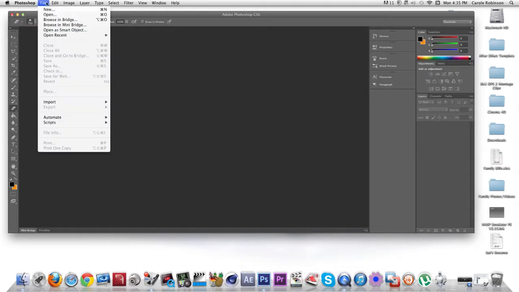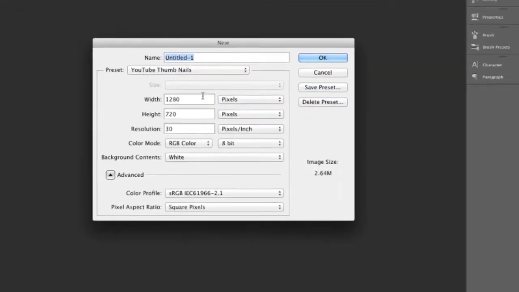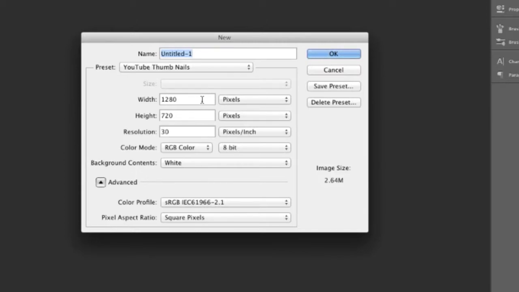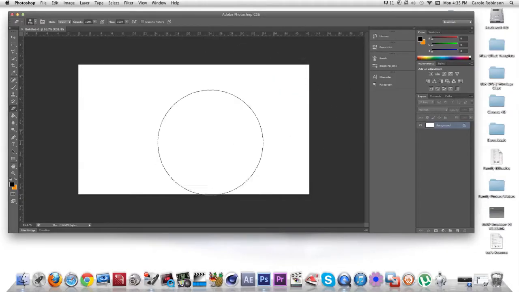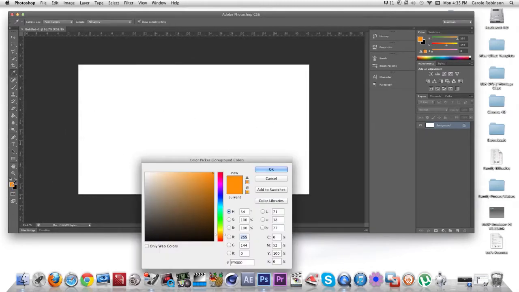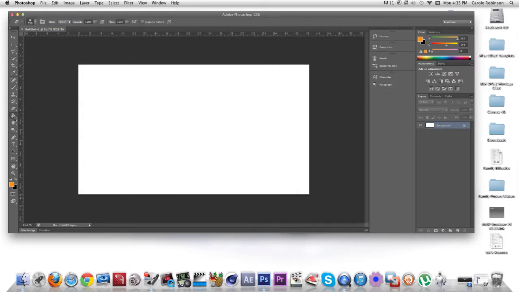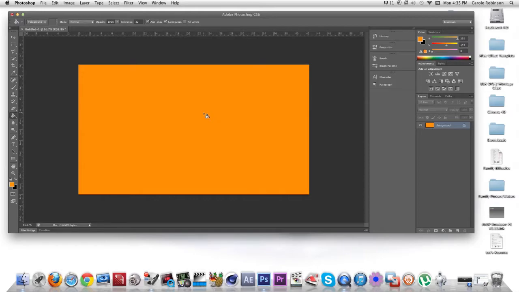So first things first, we're going to go File, New. And we're going to create a new layout. So the layout we're going to want is 1280 by 720 pixels. This will give us the YouTube layout that we are desiring. So we click OK to that. And now you can see here we get a background. So we're going to want to create a color, something nice. And we're going to do orange because orange is pretty cool. I always liked it. Grab my fill tool off here to the left. Click it and it will fill it. Now you could click this one time. It'll give you a nice solid color, and then you don't have to worry about clicking it multiple times, and boom, got your color.